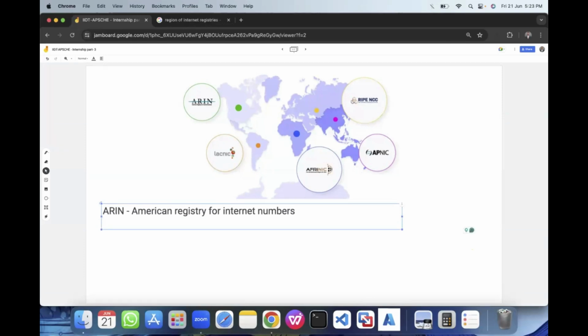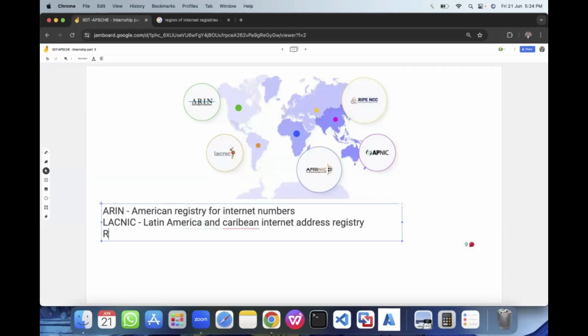Same thing for LACNIC. This is Latin America and Caribbean Internet Address Registry.